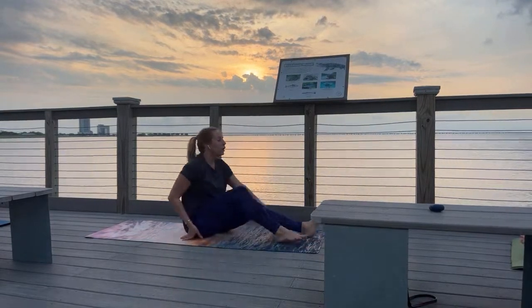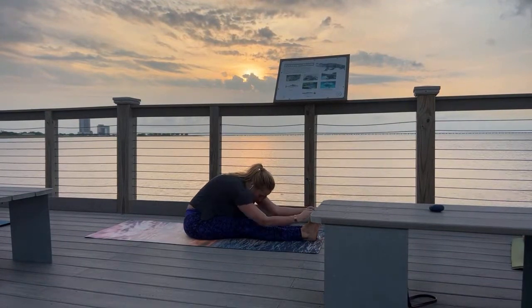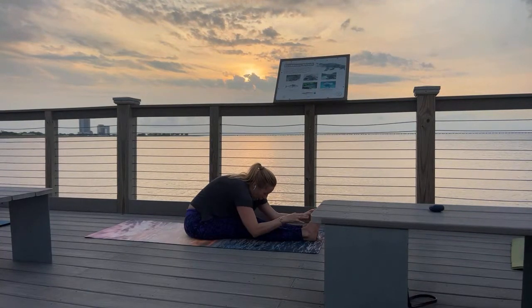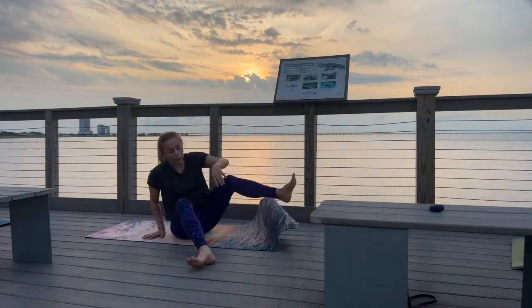Let your breathing return to normal. Flex your toes, pull the toes toward yourself. I want you to feel the stretch in calves and in Achilles and under your knees and under your thighs and even under your glutes. And every time you exhale, imagine that the body melting into the deeper position, like the ice melting into the sun on a hot summer day. And slowly go up, and let's do the same of the left leg.